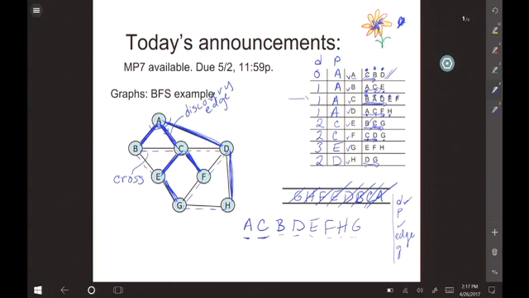I have another question. So that was good. So the discovery edges form a spanning tree of the graph. That's kind of cool. What are the D's? What do the D's give you? The values in the D structure? What did you say? Yeah. The minimum distance from each node to A, the start vertex.